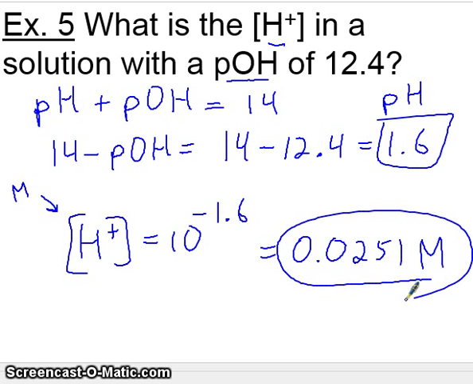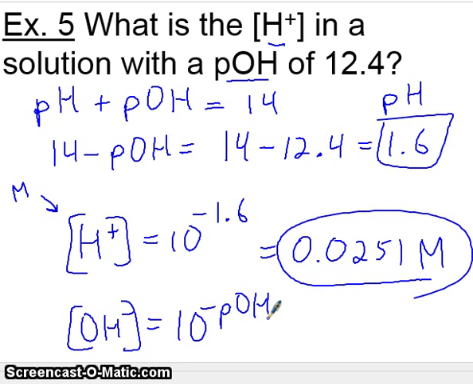So this allows you to measure the pH of a solution and then find out the concentration. You could also do the same thing and find out the concentration of base. In other words, the OH minus concentration is equal to 10 to the negative pOH. You could get the hydroxide ion concentration if you have a base. So for a base, the equation is really the same. Just keep track of your pHs and pOHs.